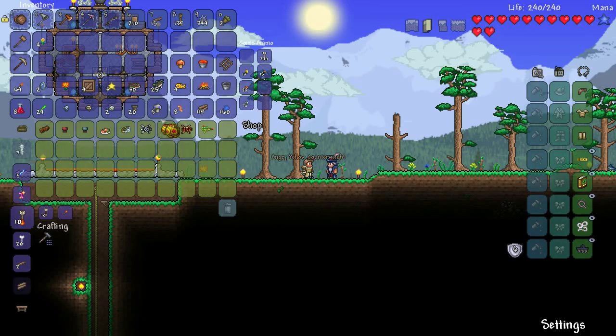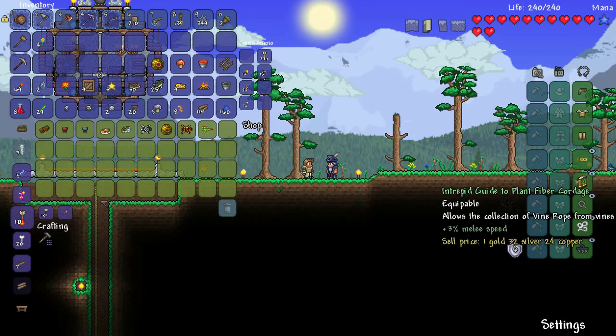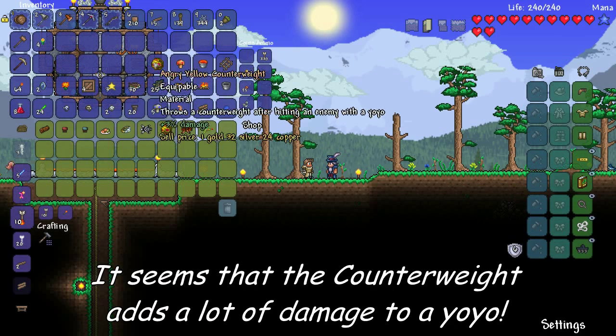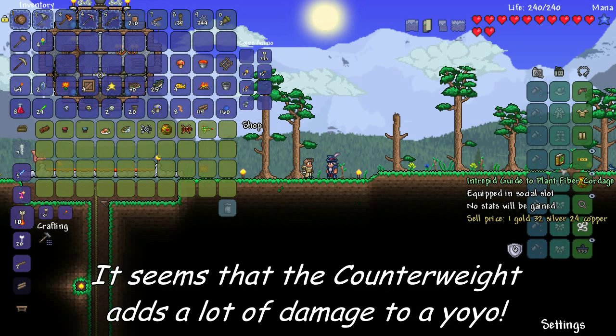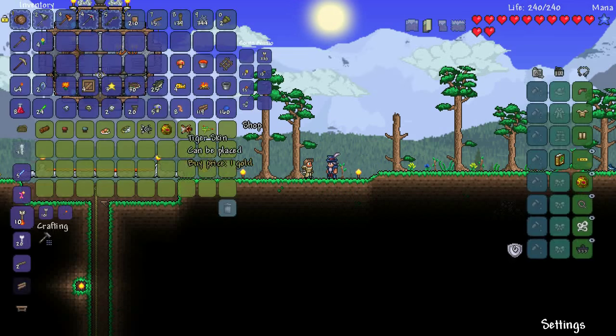So we can actually get our first counterweight. Angry, 3%. Oh my gosh. Doing so good with those. I might swap out the vine book for now. So now we get that counterweight. So when you hit something, it makes an extra little yo-yo thing come out.